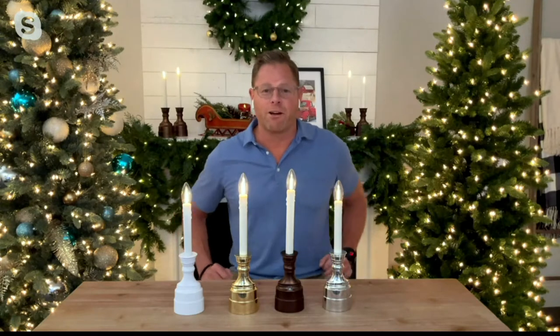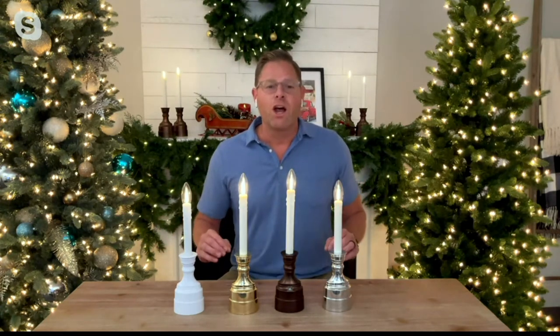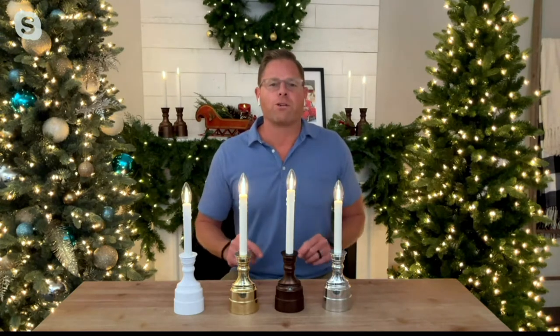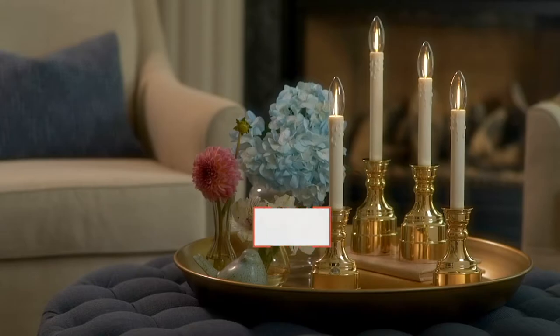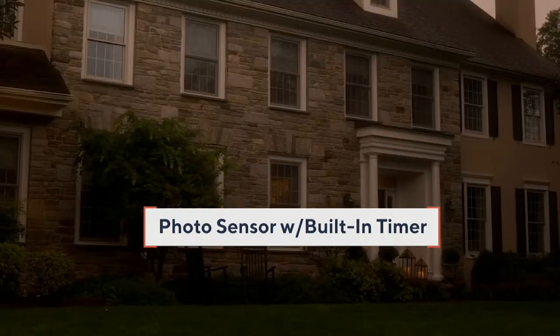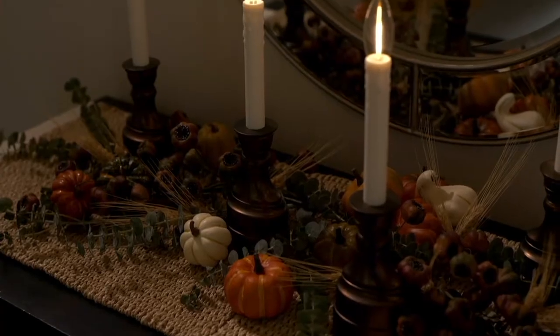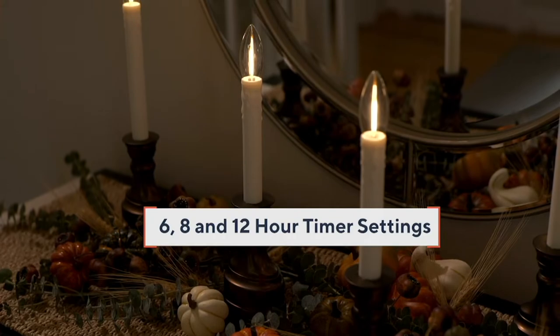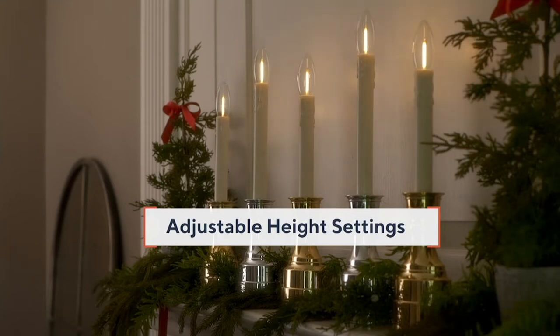You remember five, six, even four years ago, we were lucky if battery-operated window candles lasted 30 days. Now it's 2,200 hours — which means on a six-hour timer mode, you're getting one year of battery life before you have to change the batteries. Only two C-cell batteries required. And for the first time ever, we have this filament-style LED — basically 20 LEDs stacked on top of each other — making it visible from every possible angle, so you don't have to be directly in front of the candle to see it. It has a standard 6, 8, or 12-hour timer if you're decorating inside, and an adjustable height setting from an inch to an inch and a half.